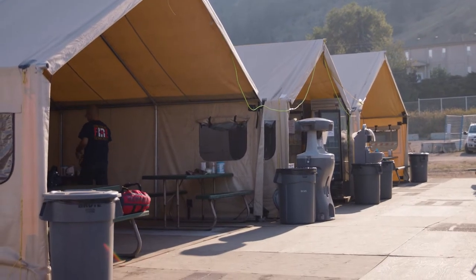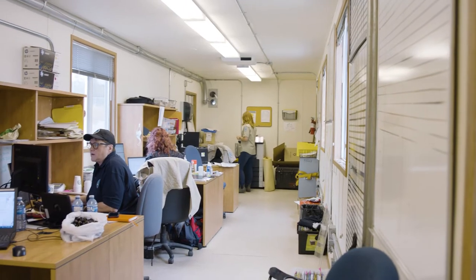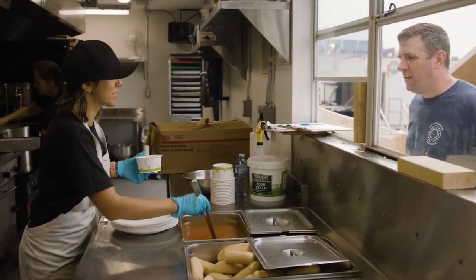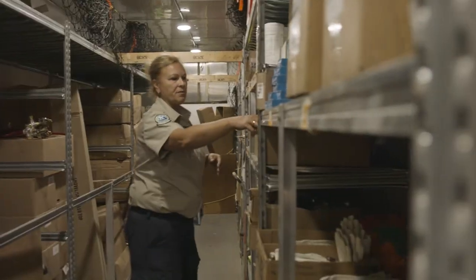It's completely self-contained, whether that be bathroom trailers, office trailers where everything can be done that could be done in an office back at home. The kitchen is basically a kitchen you would see in any restaurant, but again on wheels, able to serve that large staff. We even have a portable warehouse.